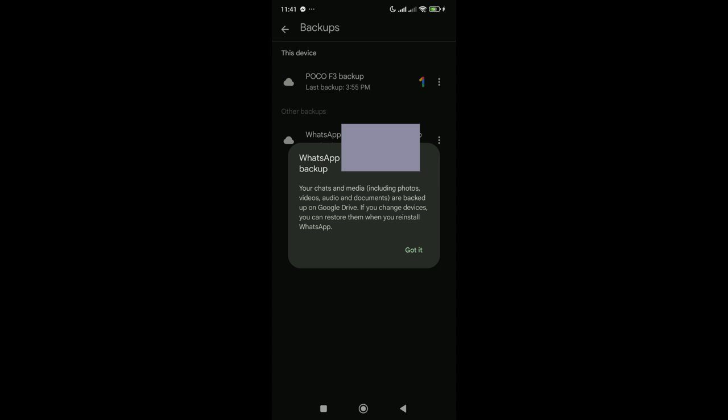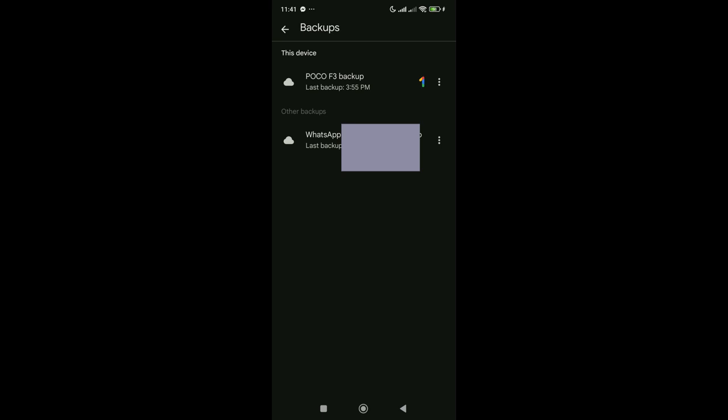Understanding this list is crucial as it tells you when the last backup occurred and if the process is running smoothly. Keeping an eye on it can help ensure continuity. If you notice any discrepancies like missing updates or incorrect data sizes, it might prompt you to manually check your WhatsApp settings to make sure everything is configured correctly.